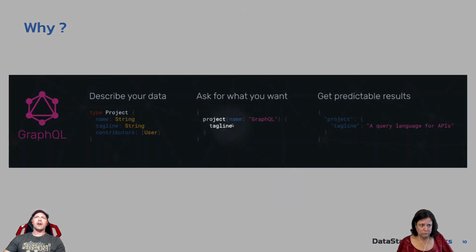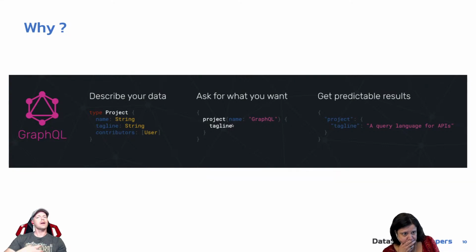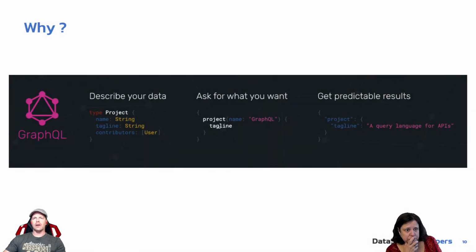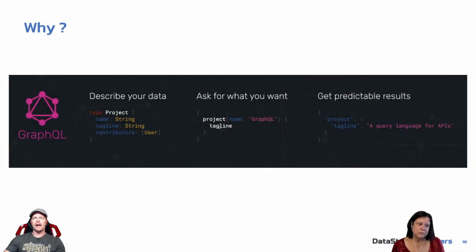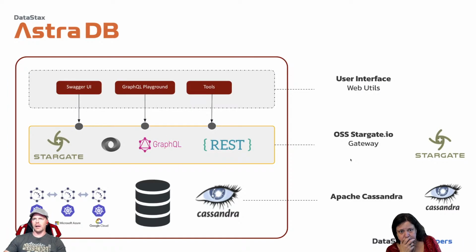Then, based off of that schema, when you're consuming GraphQL at the query or even at the mutation, you can just specify exactly which fields you want. That's a direct line to whatever has been defined in its schema: exactly the fields that you can get. And not only that, GraphQL is strongly typed, which translates into predictable results. You only get back exactly the fields that you request, and because it is strongly typed, you know exactly what types of fields you are getting.